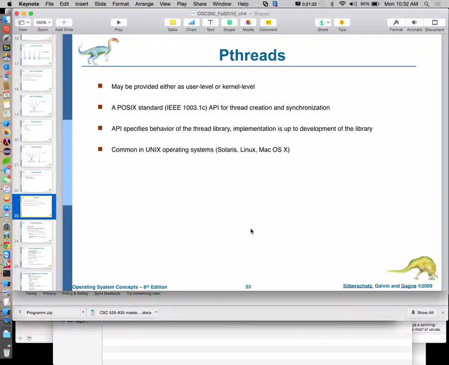Well, not necessarily, because even on Unix there's a secondary thread library. I mean, you can do Java threads, first of all, on Unix. And there's also other thread libraries. This is just part of this umbrella called POSIX, the IEEE Unix standard. And within there, one of their standard libraries is called Pthreads.